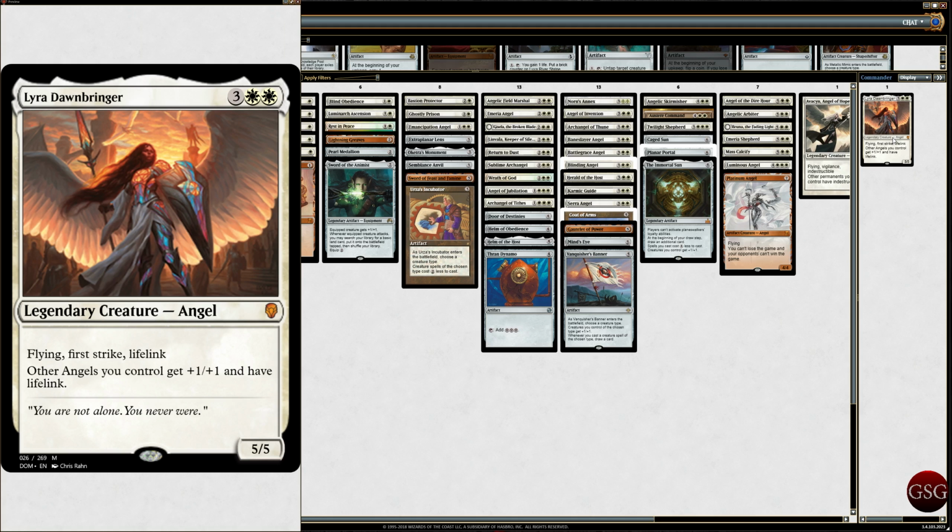We're doing a deck tech on Lyra Dawnbringer, Angel, Mono White, Tribal. That's right, Angel, Mono White, Tribal. Pretty much all your fan favorites are in here. If they're not your fan favorite, hopefully they'll become your fan favorite. Let's get into it.